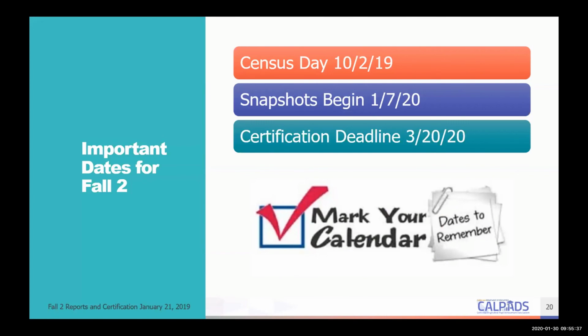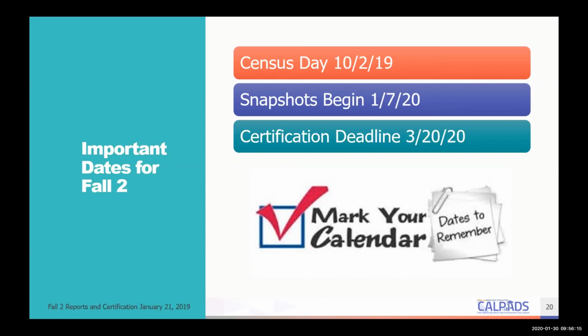So you want to make sure that all the data that you submit this year is as accurate as possible. And so here are some important dates for Fall 2, right? The data is reflective of Census Day. And what that means is, even though we're in January, and even though you're going to be certifying this data in March, most likely, we're looking back to October 2nd. It's going to be the students that were enrolled on October 2nd, the course sections that were provided on October 2nd, right? So we could be in the second semester or the third quarter, but we're looking back to probably what is the first quarter and the first semester for many of you.